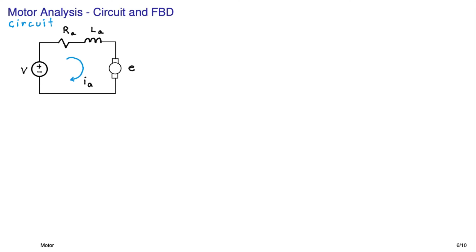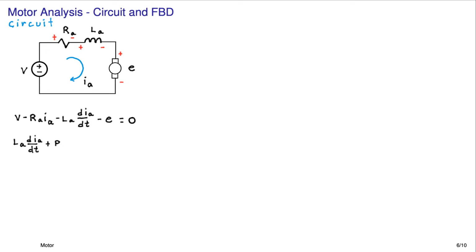So now let's use KVL. So we have some sort of current flowing through this circuit, and we have a bunch of voltage drops across it. And then we just start writing out KVL. So we have a voltage rise here, a voltage drop across the resistor, and then we have another voltage drop across this inductor that looks like La dIa/dt. And then finally a voltage drop associated with the back EMF. And there we have it. Now, when you're doing motor analysis, you don't really have to redo the circuit every time. It might not be a bad idea, but you're going to get this electrical equation every single time.